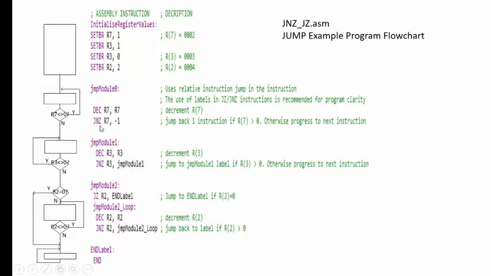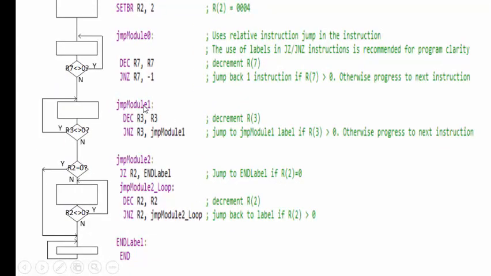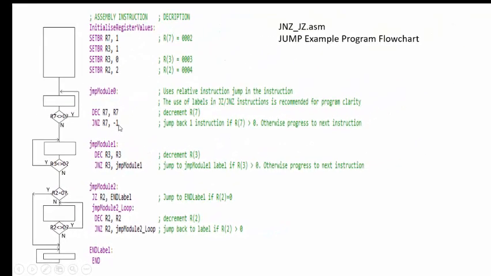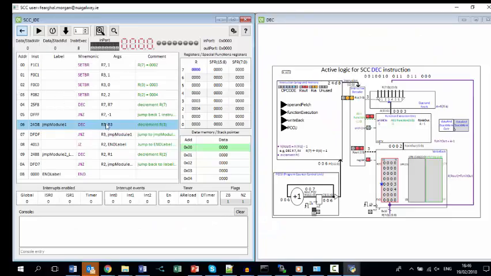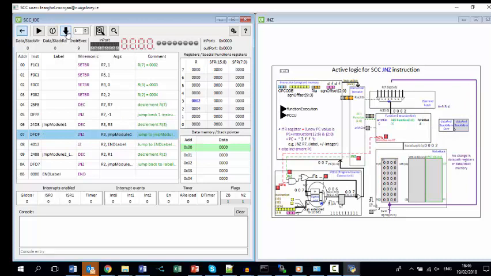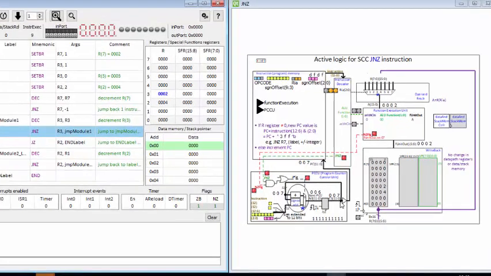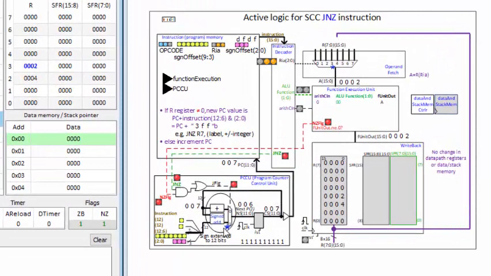Now to a label, rather than using -1, it's much safer to use labels in case I enter new instructions, etc. And this hard-coded relative offset address can actually end up pointing to the wrong place. So back to here. Now R3 is going to decrement. It's now value 2, jump if not 0, R3, to the jump module 1 label, which actually happens to be 1 previous to this instruction. So the -1 value still applies, all these 1s here and those 1s here, as before, and the program counter, which was 7, is now used through this path to give the value 6.